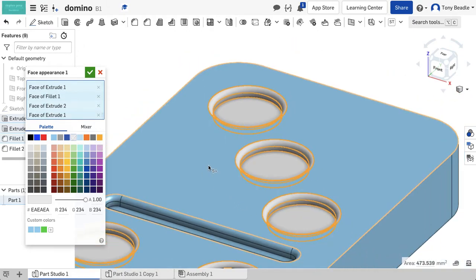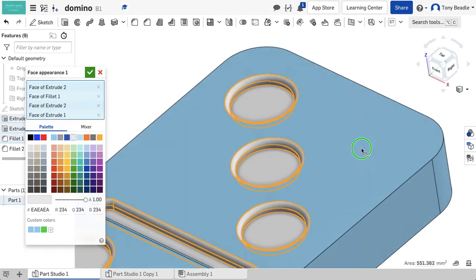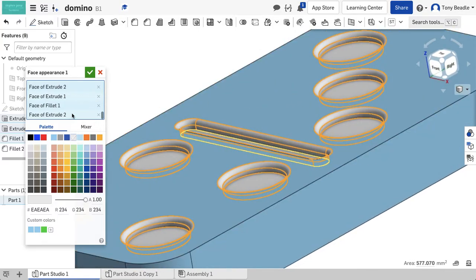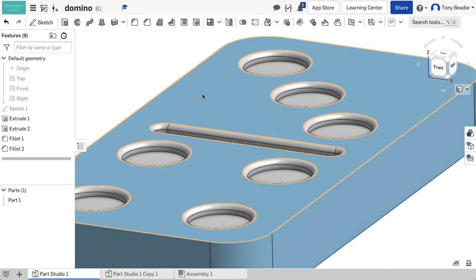And I might also do the inside. If you make a mistake, you pick a part that you don't want, just click it again, and you can then remove it from the list. So there, and I'm just going to scroll this round so I can get the other side here. So that part and that part there. Those parts will all now be white because I've selected it from here. Green tick. That's cool.